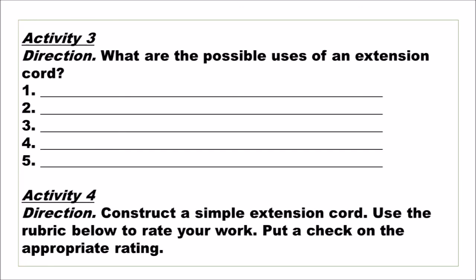Another activity, activity 4. In here, you are going to construct simple extension cord. Gagawa po kayo ng simpleng extension cord. Gamitin ninyo ang rubric na nasa learning activity sheet ninyo on page 40 at lagyan ng check kung saan nabibilang ang inyong ginawang extension cord. I-base po ninyo yan sa criteria, which is creativity, independent, presentation, and of course, the relevance to the topic.